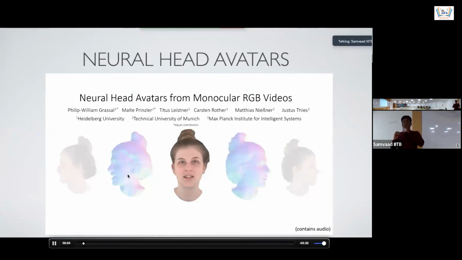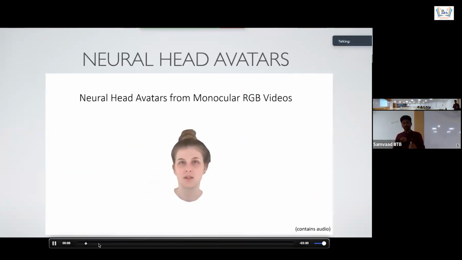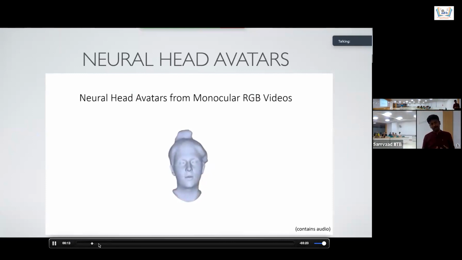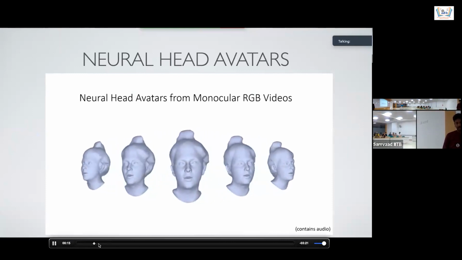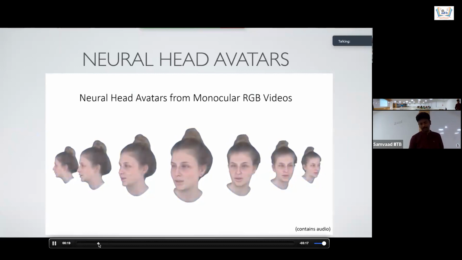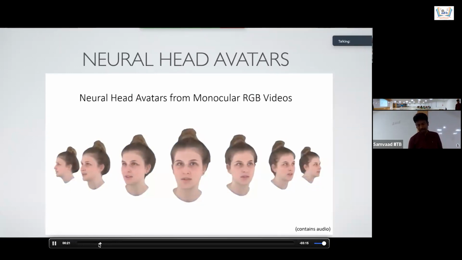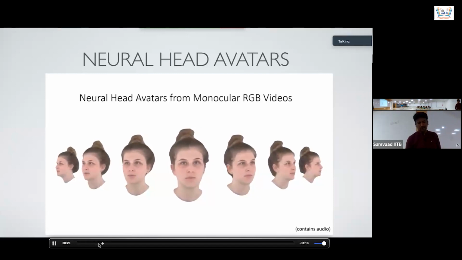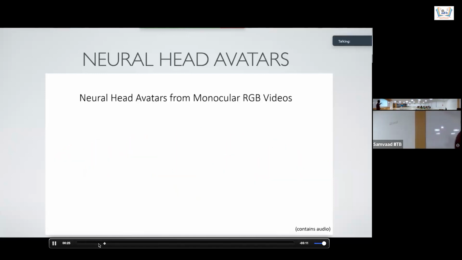Neural head avatars, a novel approach for optimizing photorealistic avatars of the human head. Our method creates an explicit shape model that provides geometric consistency when being rendered from novel viewpoints. Together with our novel dynamic texture function, we've obtained an articulated, photorealistic digital counterpart of real subjects, which is useful for a range of multimedia applications.